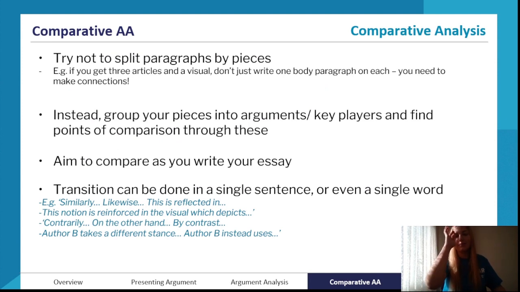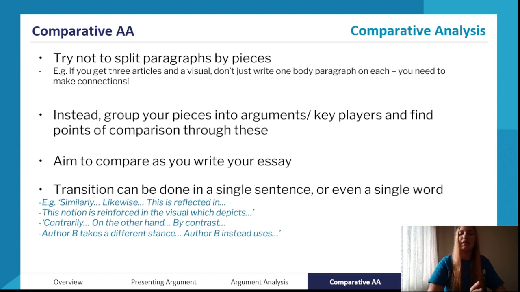So, some really important things to understand for comparative analysis and structure and writing it all up. Not splitting paragraphs by pieces. I feel like we have clearly established that it is just not comparative otherwise. So you can never just say, this piece gets its own body paragraph. We can't do that.